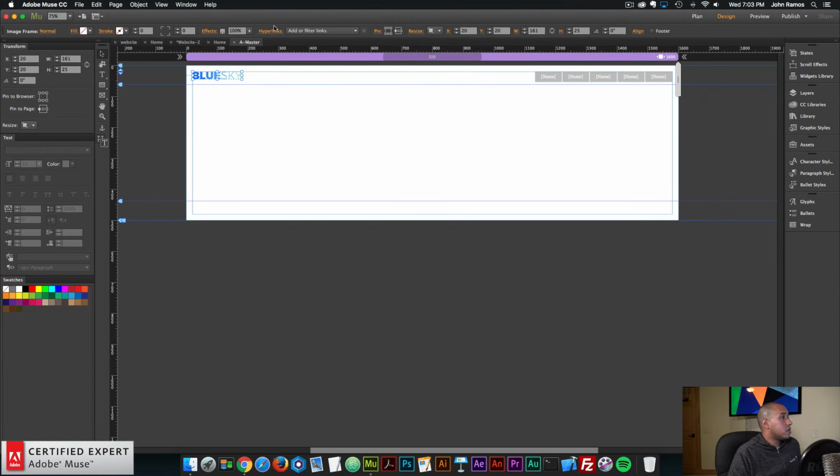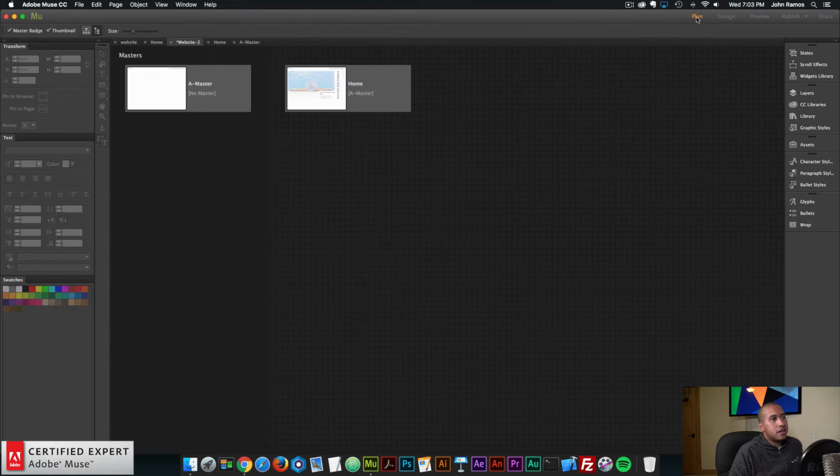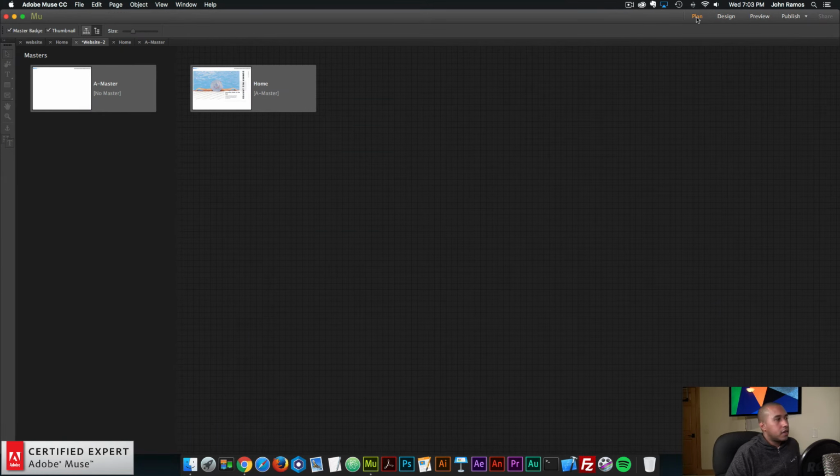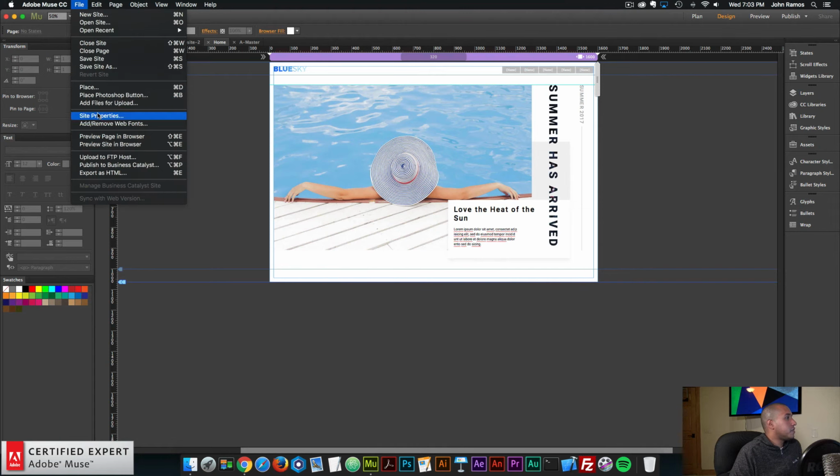And the same for the logo. Here, I'll just go to the left, resize, I'll say none. I like to not have my elements be responsive. That can get really messy. It does depend. If you do have a lot of images and you want them to be responsive in width and height, you can do that. Just set the resize option to responsive width and height. For different designs, responsive width and height could work beautifully. For me, I just like not having things move too much and just changing the layout when the website breaks, basically. All right, so let's preview.